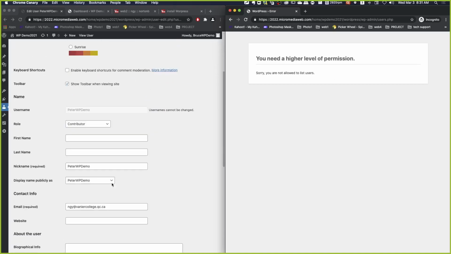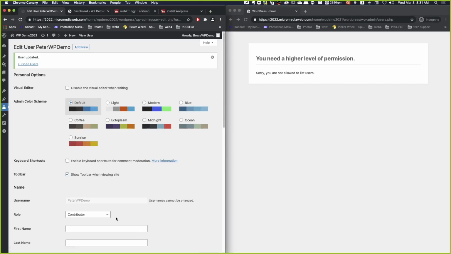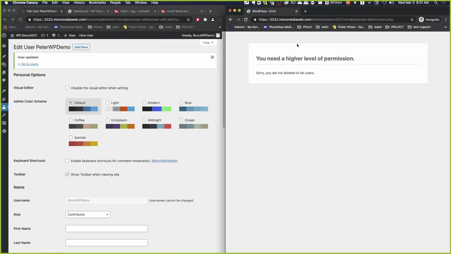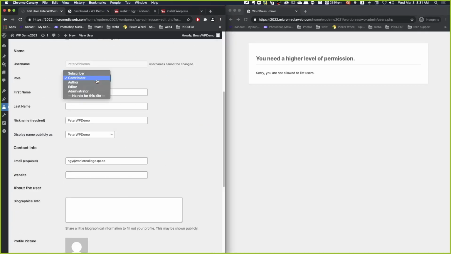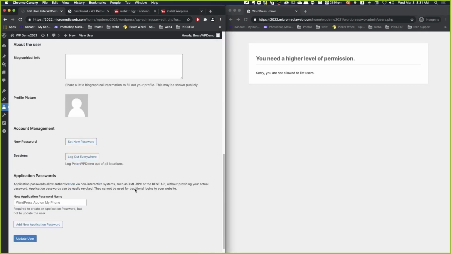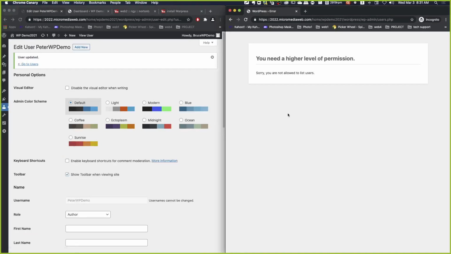Contributor, update user. Did I not do update user? Let's try to see. Contributor, I am correct. Refresh. I'm still not getting it correctly. Update user.